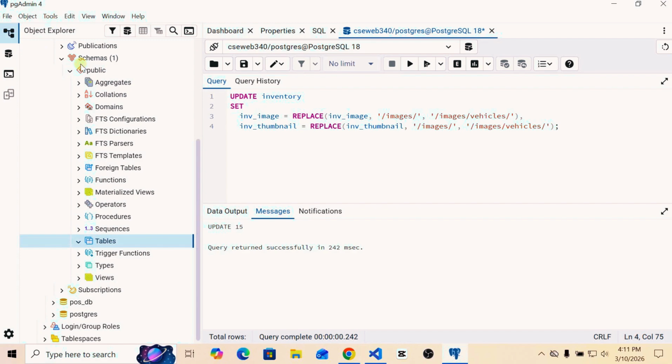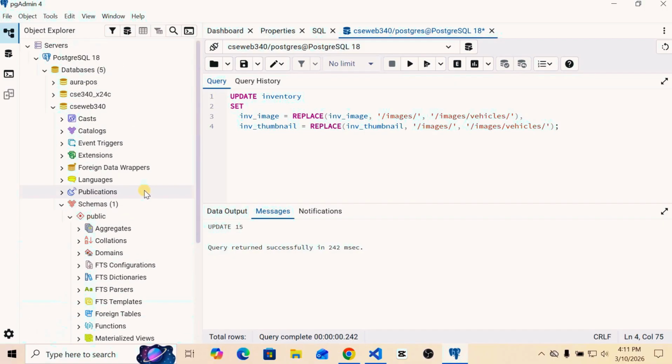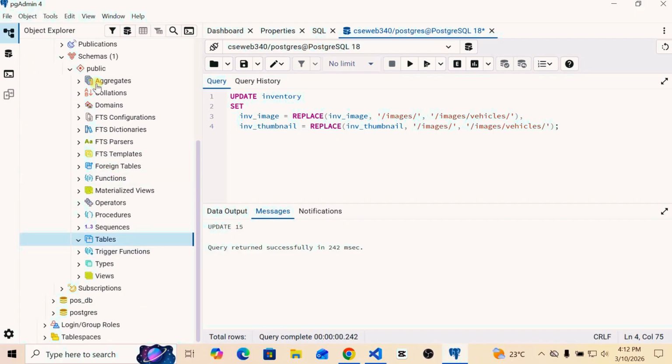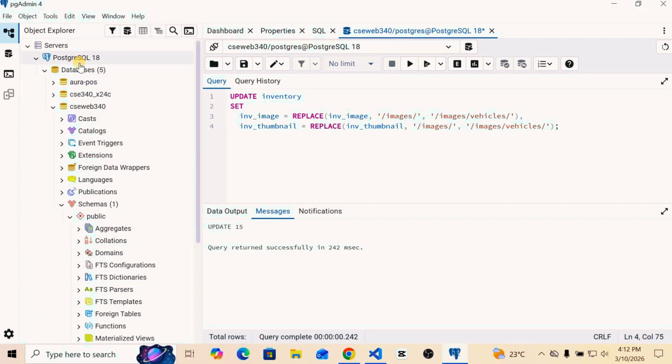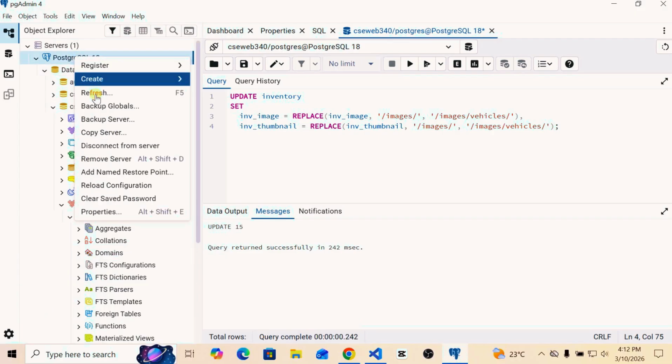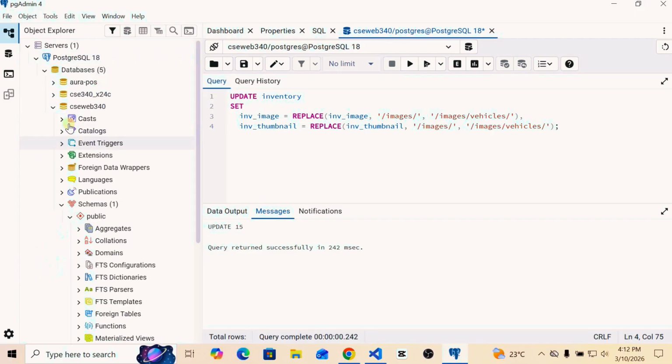This one at the PG admin, that is at the Postgres. We've already created the database. That one that we had, we had deleted, and now we've actually created it again, and you can see here. So when you come down here, let me just do a refreshment here.